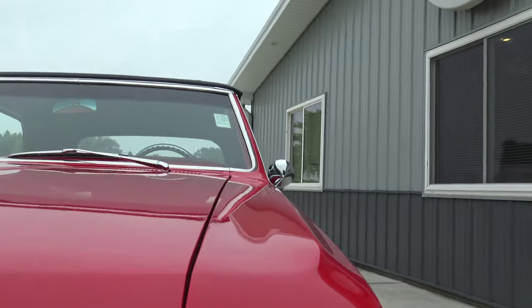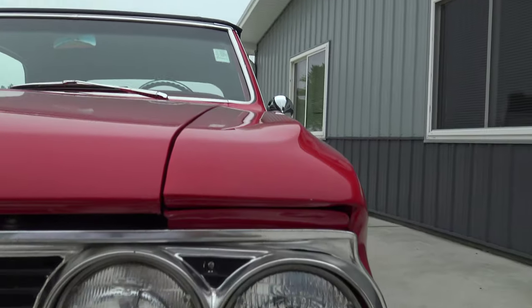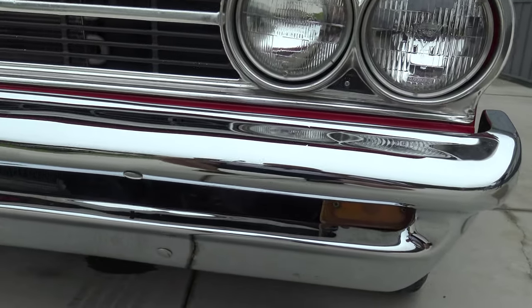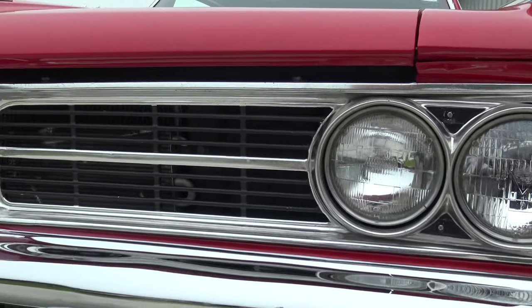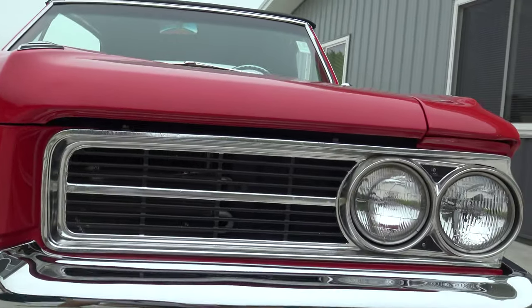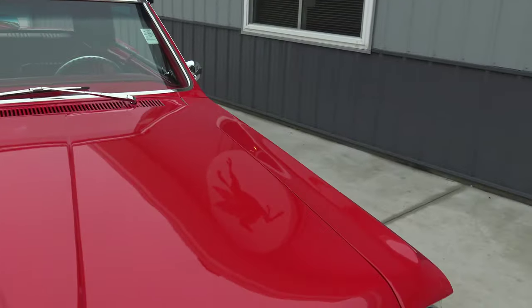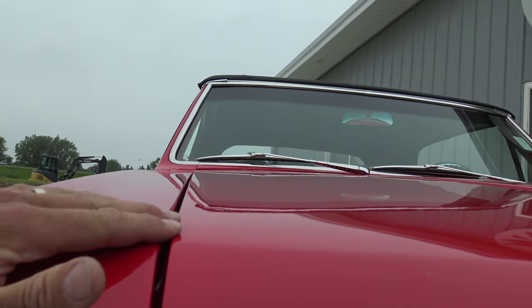We're starting to get some light rain. This gap - you can't get it any better. The driver's side hood lines up perfect to the fender. The front bumper is polished, absolutely gorgeous - looks like new. The grille does have some little scars and nicks - it's the original grille. There's a trans cooler up there. Across the top of the hood the paint is absolutely gorgeous; I don't see really any chips except for just a tiny little white spec.